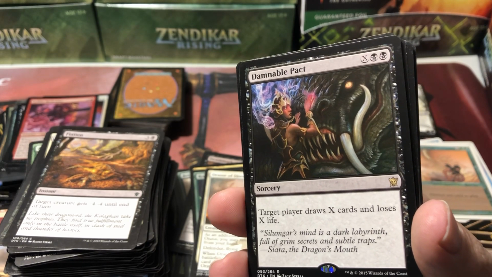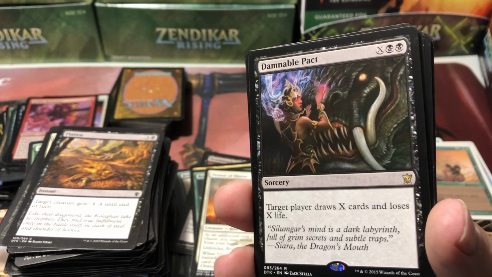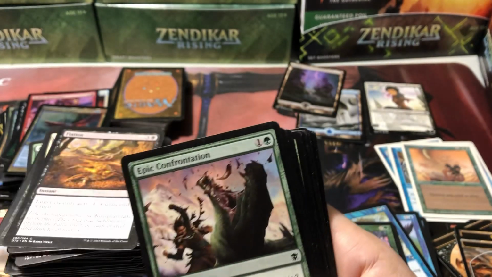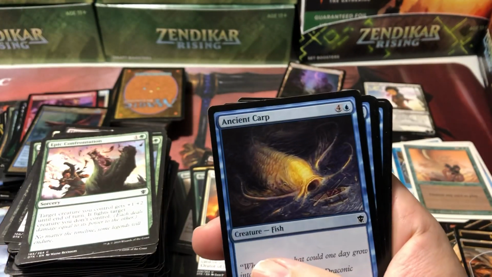Let me get this real quick. Sorry, I can't do two things at once. You guys know this. 56 cents on the Hypersonic Dragon, just what I thought. All right, let's see if the pact is worth anything. Doubtful. Yep, 49 cents on the pact.